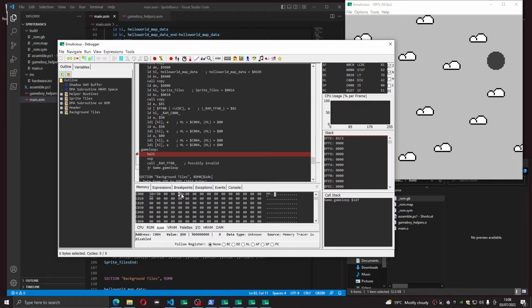Do you know what? That should work in my opinion. 1, 2, 3, 4, 5, 6, 7, 8, 9, 10. So there's our routine that's hard coded. That's in there. VRAM.